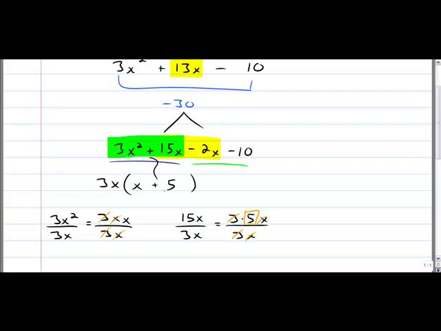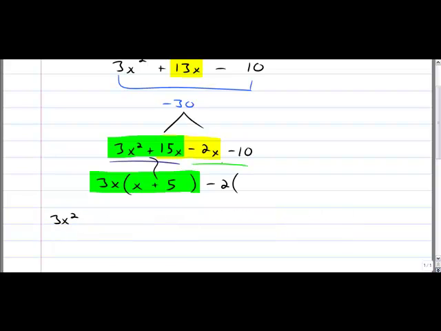Now go to the next two terms. Both things that you see highlighted in green are equivalent. So we'll go to the next two terms. They both don't have an x, so I'm going to have to leave the x. But 2 and 10, I'm going to factor out a minus 2. Now you're wondering, how did you know to do a minus 2 instead of a plus 2? Because it would make a difference, but I'll show you on the next problem.